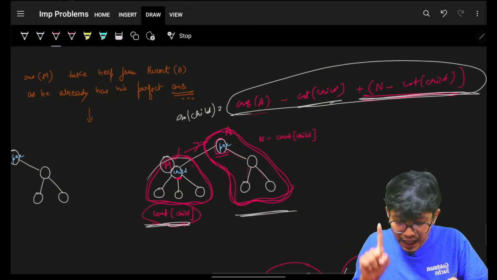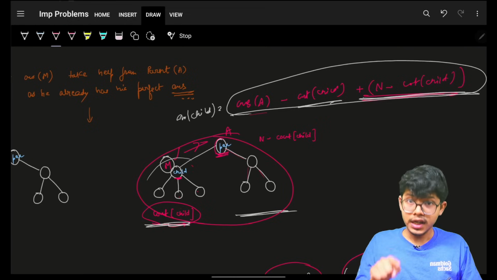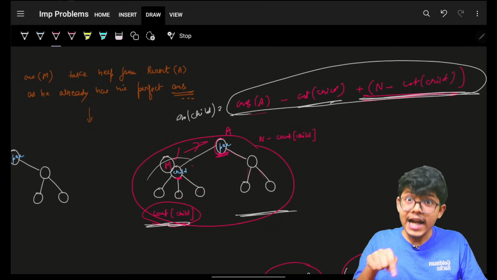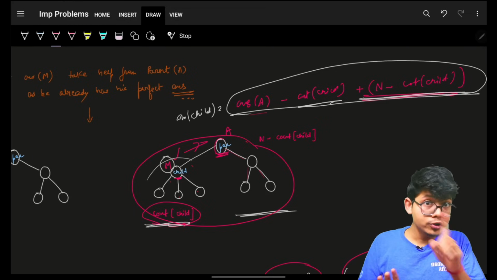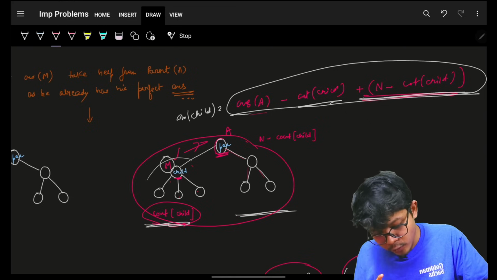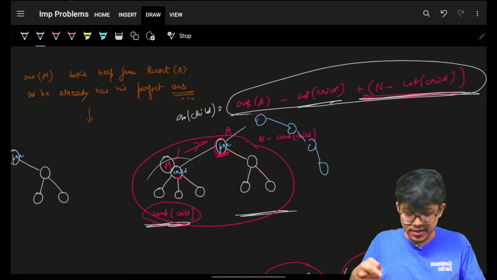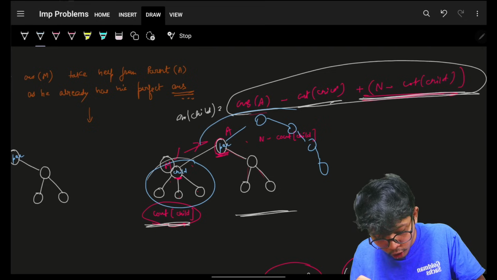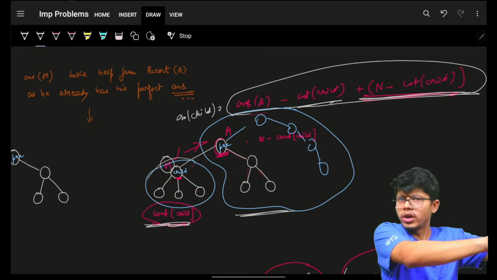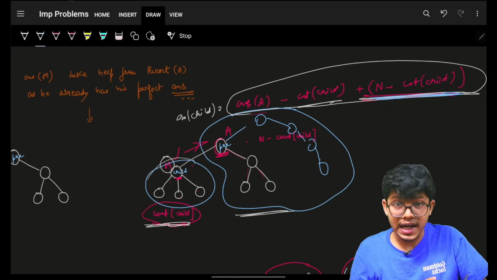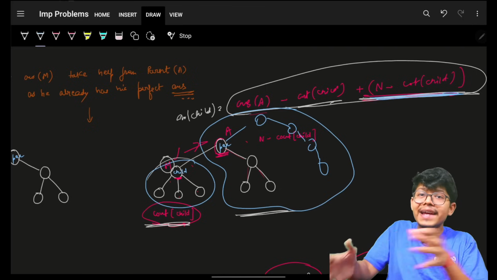Please make sure don't add the count of parent, because count of parent will store all these nodes. And also it is possible that you might say, Aryan, I will say count of parent minus count of child. No, that will also not work, because what if the parent had one more parent? This parent might have one more parent. So what about that? I have taken in consideration that, apart from this node, all the other nodes are actually my other nodes, or basically the parent nodes, all the other different nodes. So that's the reason I have to add n minus count of child. I cannot say that count of parent minus count of child.